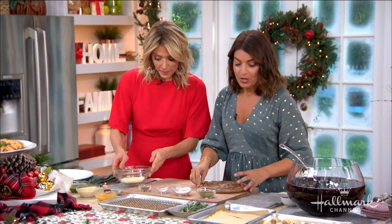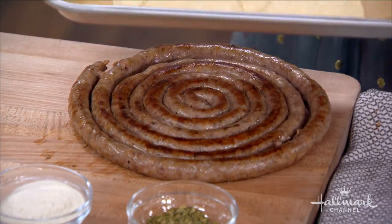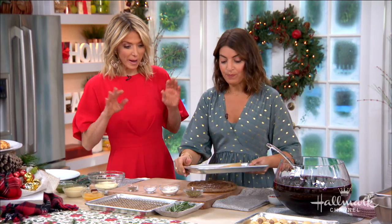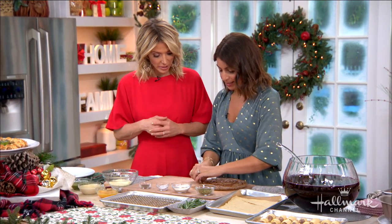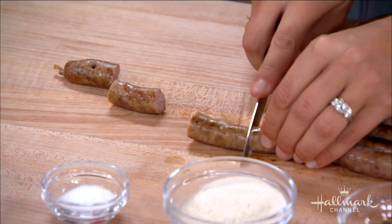All right. So crescent dough is our favorite thing. You can use any sort of dough, but crescent's the easiest to roll these guys in. You can just buy it at the market. And you're just going to take this, and just like you would a tiny hot dog, you're going to cut it into little bite-sized pieces.